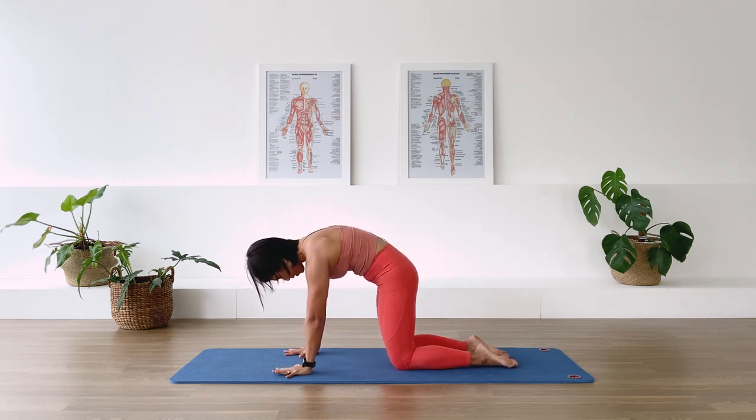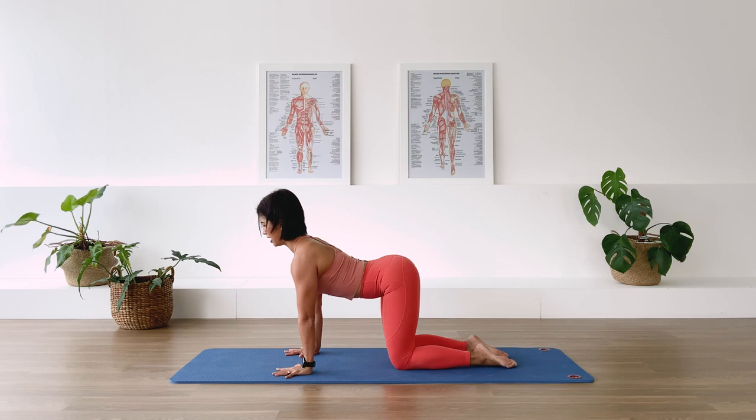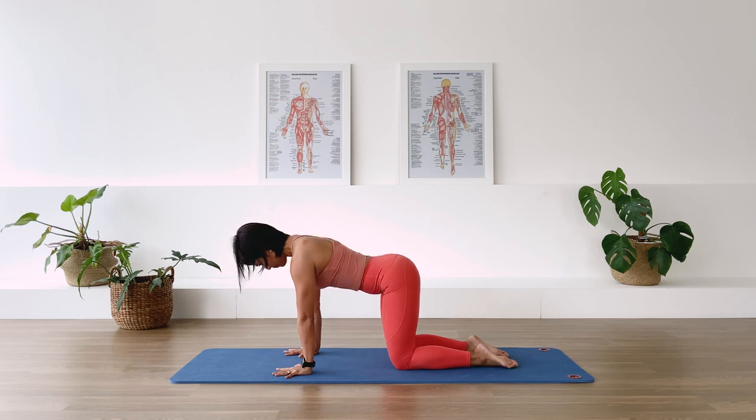Actively push the floor away with your hands and your legs. Lengthen through the spine. Inhale, gliding the shoulder blades, and you give space in your upper back to take yourself to an extension. And exhale, push off, round. Flat back, upper back arch, and release.